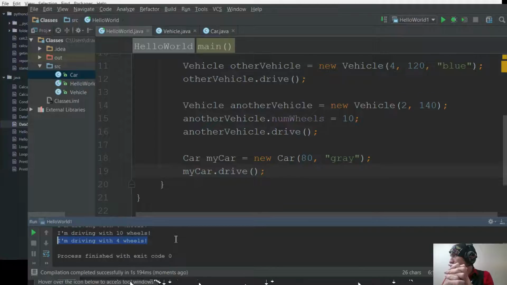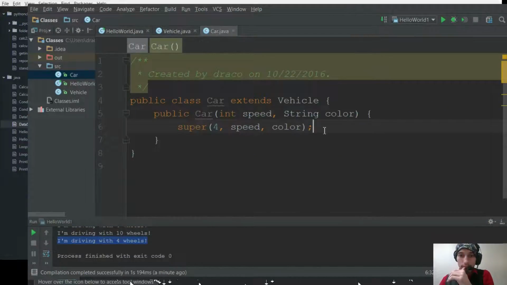Any questions? I have a question. For the constructor in the Car class, why did you add super of speed, color into that class?